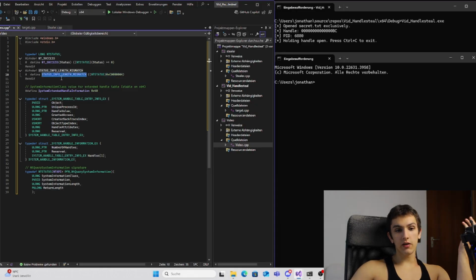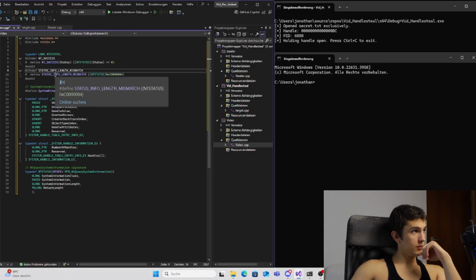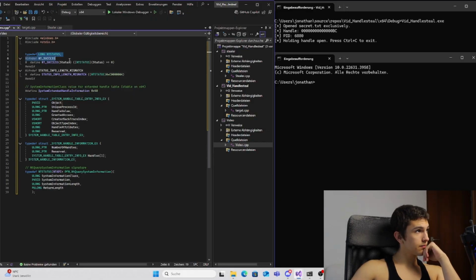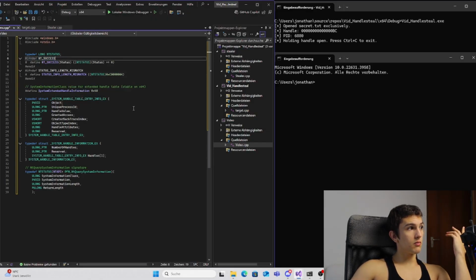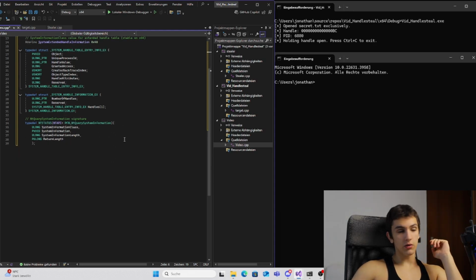And if that's the case, we're just going to increase the buffer size, and then we're going to try again. We're going to do that until we either get a weird error or until we actually get all of the output. Then we have NT_SUCCESS, which just indicates that the function returned successfully.